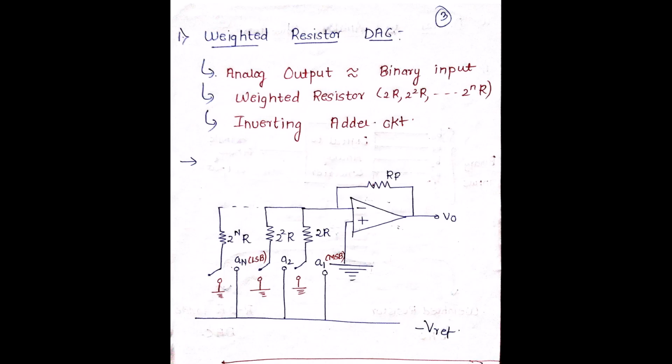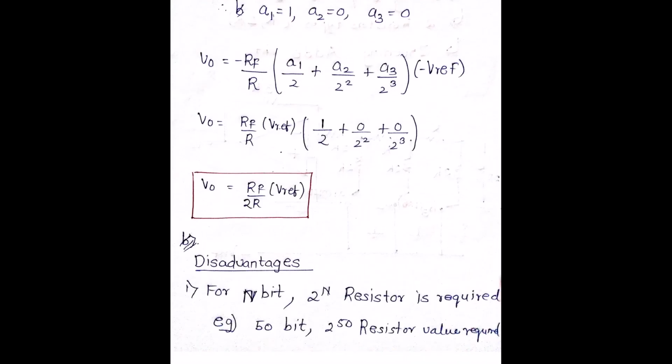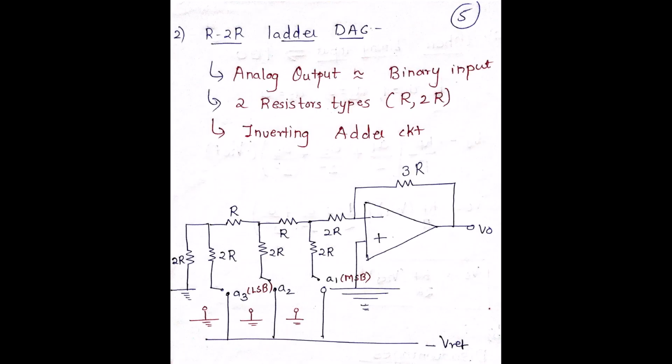As we learned, the DAC is a digital to analog converter. However, what can happen is that the number of resistors can be an issue in that case for a higher number of bits. Hence, we are coming to another kind of ladder circuit for DAC called the R2R ladder, in which we have only two kinds of resistor, the R and the 2R.